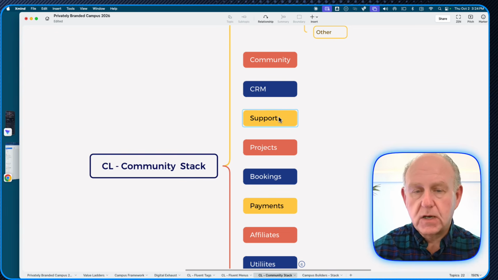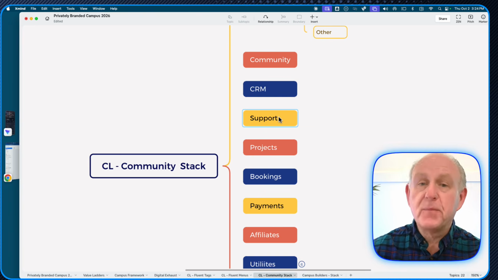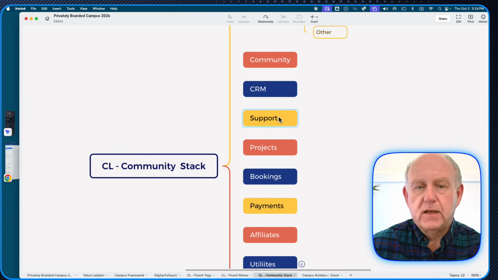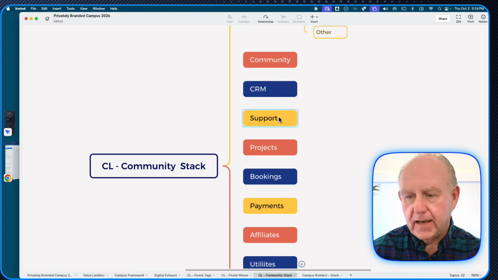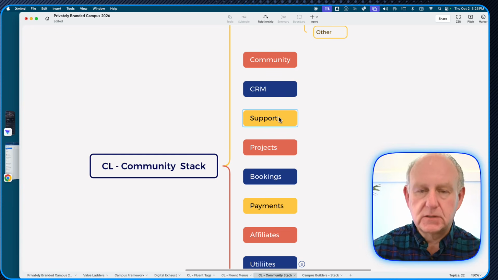You're also going to need some kind of support software slash plugin so that if there are issues in your community or in your CRM or in your courses, you have the ability to manage those issues in a structured way. And I can tell you from experience, the number one issue with any kind of community slash courses slash membership site is usernames, passwords, and login credentials with access to appropriate areas. And if you don't have any support set up within your learning community and you're doing stuff just by email, you're going to run into some serious problems.